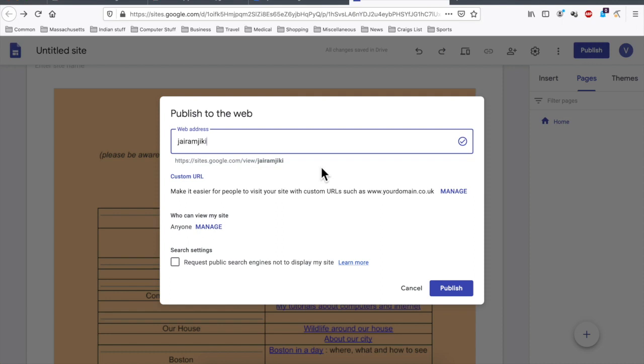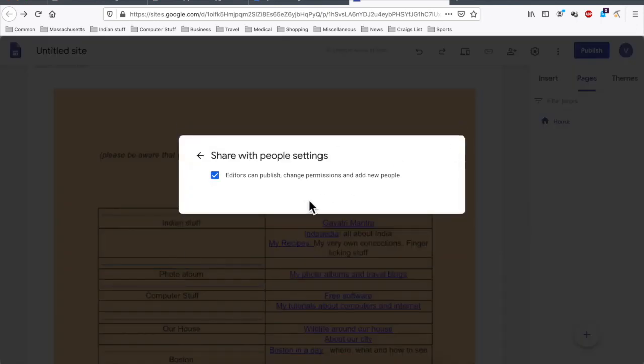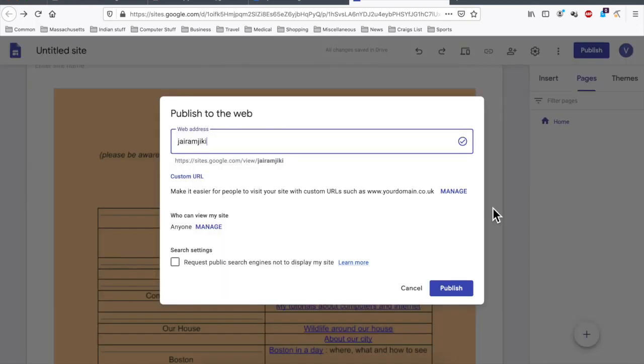There's just one more thing that you might want to do. I chose to do it. Whether anyone else can edit your site or not, you go here to manage, click on that box right in the corner. Unclick this if you don't want anyone else to edit your site. Otherwise, you can give permission to others to also play around with your site if you want to. I chose not to. And so we are back here. And go ahead and click here, publish. And your website is published. It's on the internet. Anyone with that address will be able to see it.